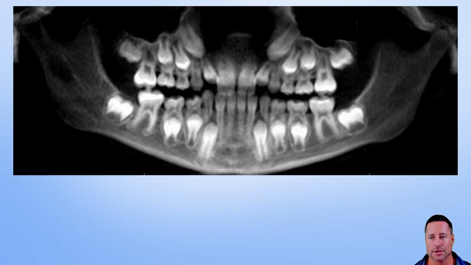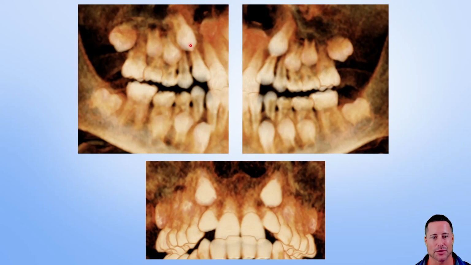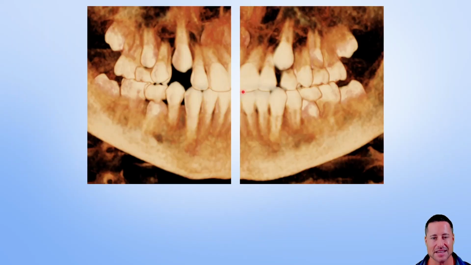And again, that was her initial. This, incidentally, is actually how she looked after I did phase 1. So again, just to go back, this is where those teeth were. And we did phase 1 on her. Did not even have to remove the primary canines. You can see H is still there.